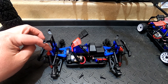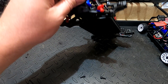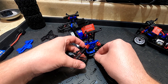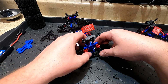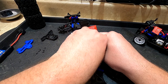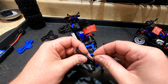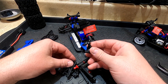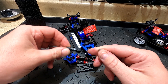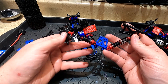I got the tires off. I'm going to go ahead and take the shock towers off and the rear bumper. I can pop these links off, take these axles out — these axle carriers will be reused. A body clip is the perfect size to fit in here to get this pin out. Pop this link off too — this will be reused on the rally. These shocks won't be used, the arms won't be used, shock towers, body mounts — none of this will be used.